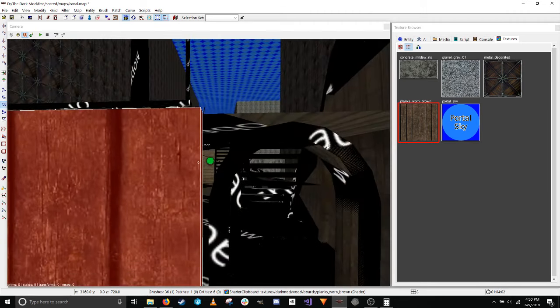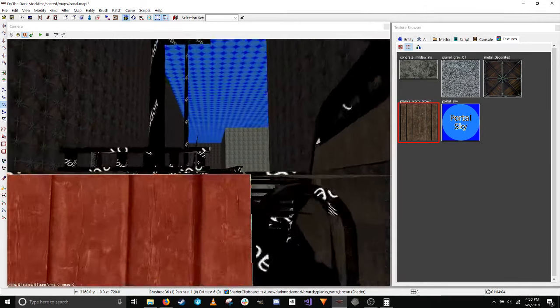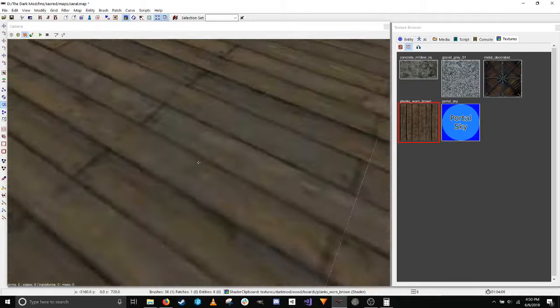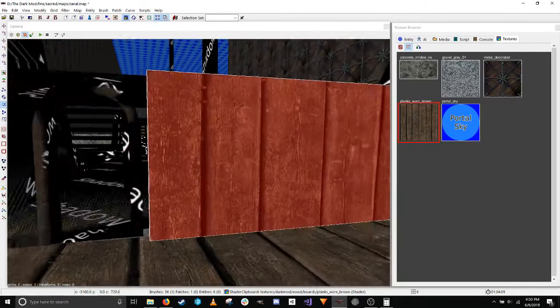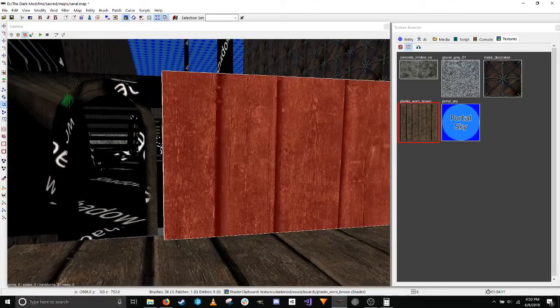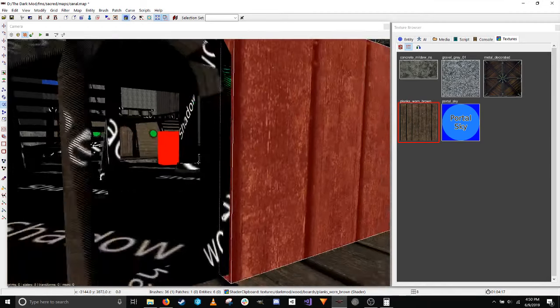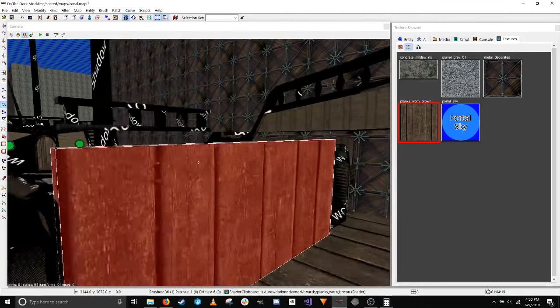That's just above the arch. Yeah, that's good. And have those intersect into the door frames. That's good.